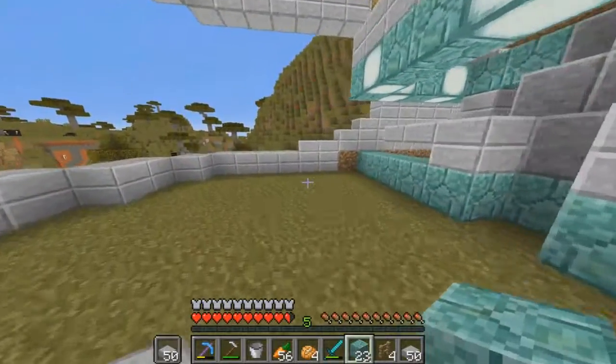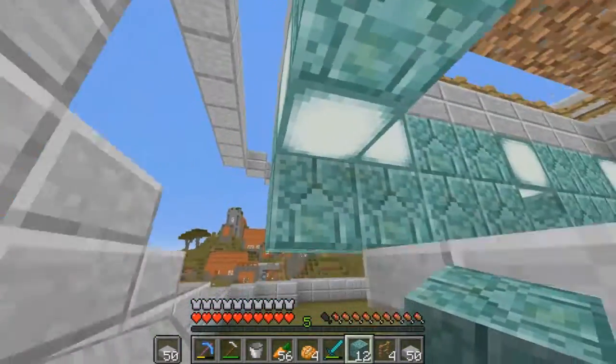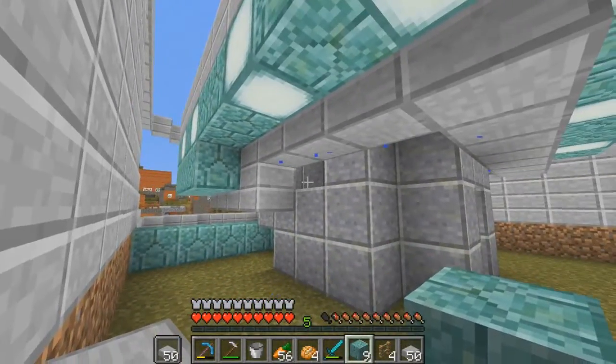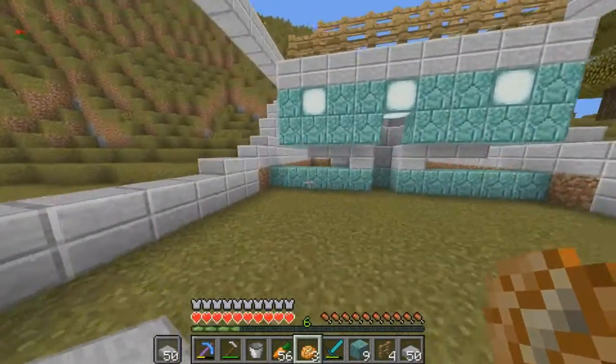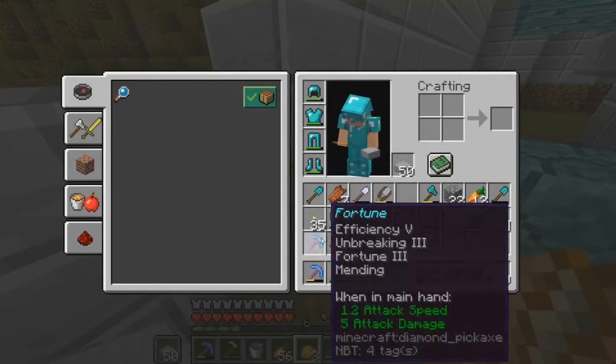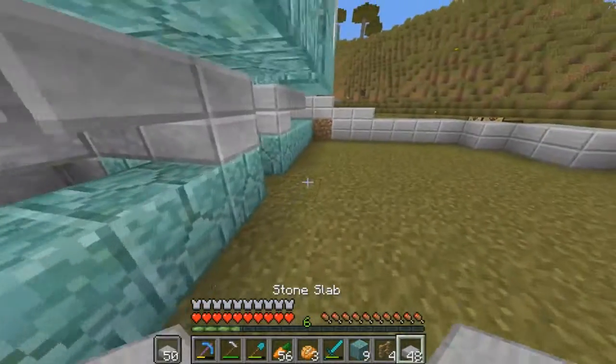Thank you. This is, like I said, gonna be the villager holding chamber. We have to make sure that they can't get out of that room. I'm hoping this will actually work. Obviously I hope it works, but I'm thinking it'll work. We're just not 100% certain yet.